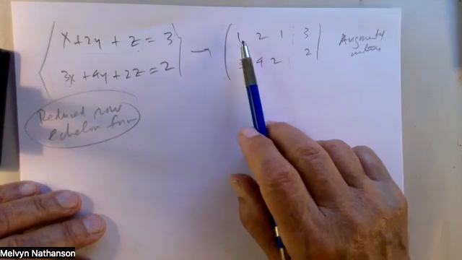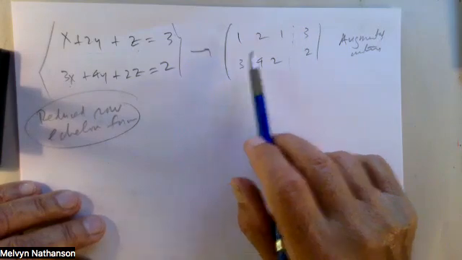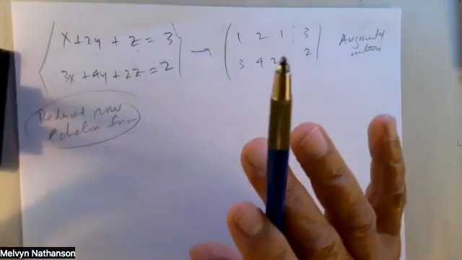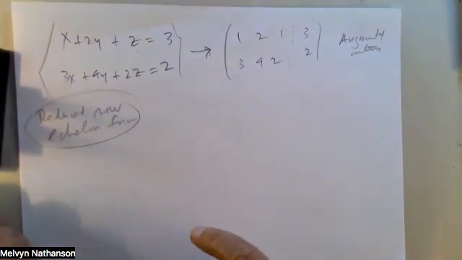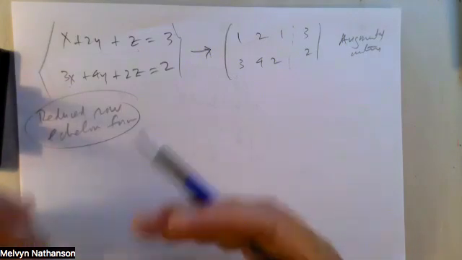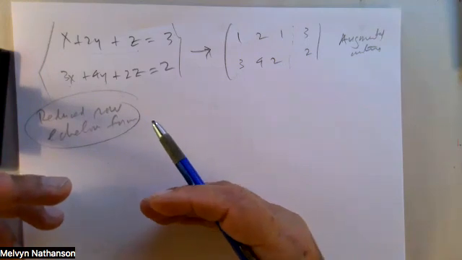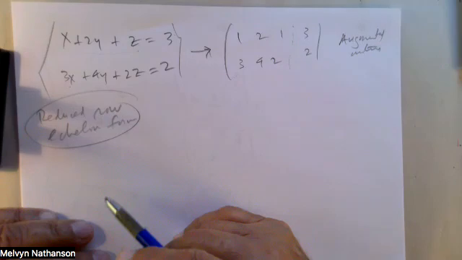Well, it already is, so we're fine. And underneath it, you want to get zeros. So I have a 1 here that I like, but the only thing I'm allowed to do to a matrix is perform one of the elementary row operations. I can interchange rows. I can multiply a row by a scalar. I can add or subtract a multiple of one row from another.